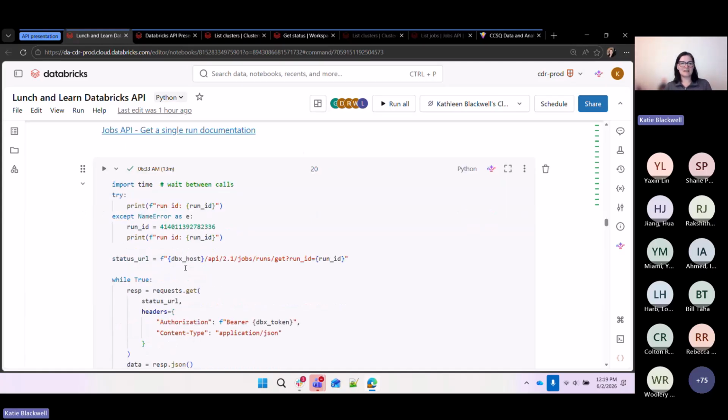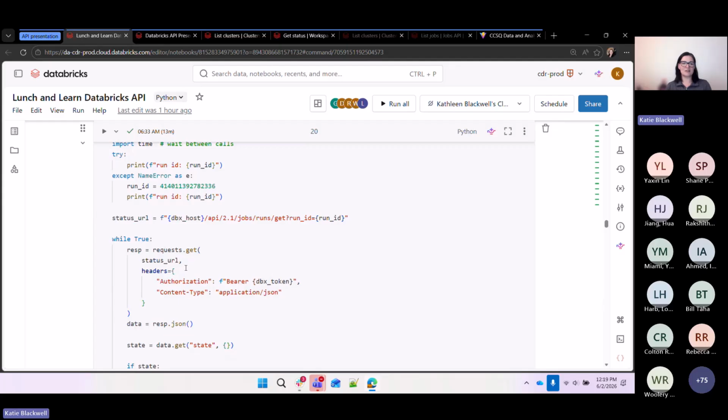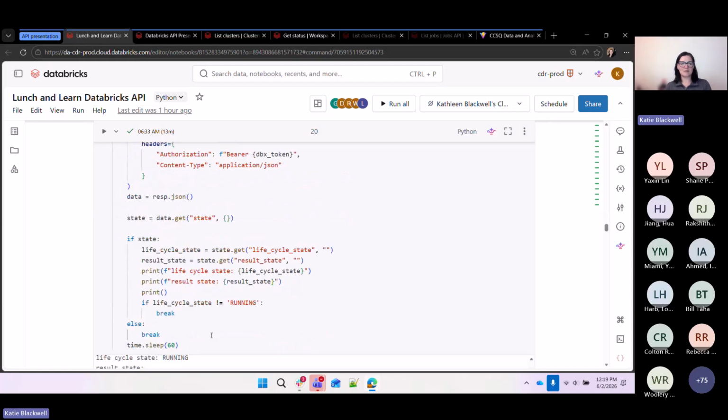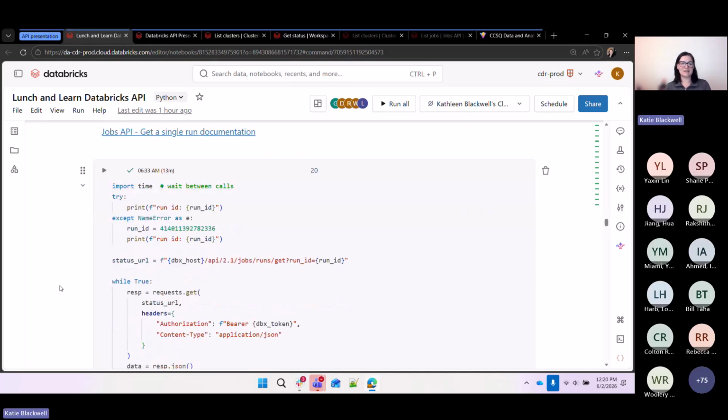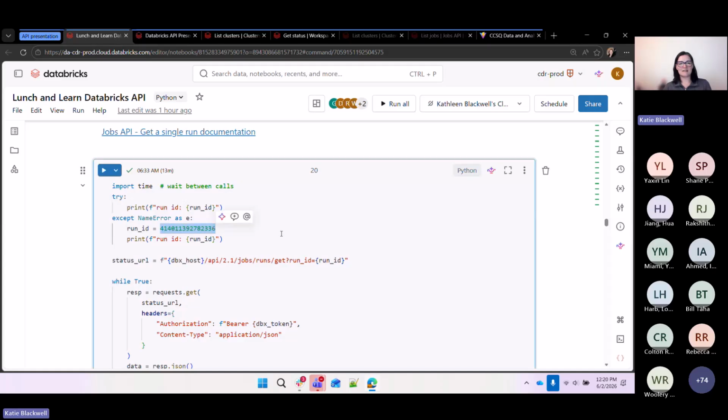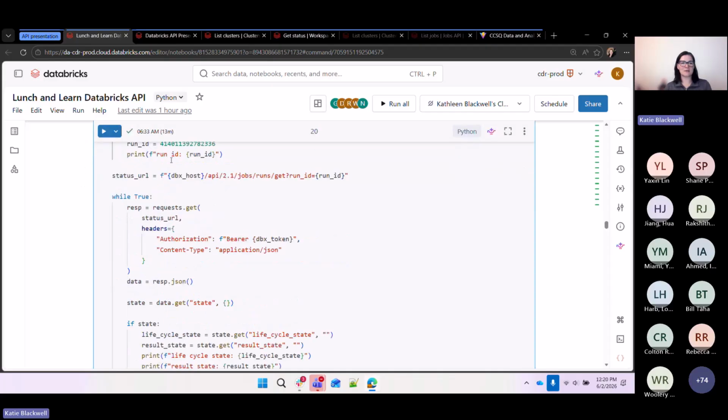This next is to show you how to poll the job. This is just a very simple one to check the job for its completion until it's done. And I'm checking if it's done by whether its state is not running. I'm using import time so that we can wait. I'm waiting 60 seconds. This try except is just so you have a run ID in here in case you ran this and it just didn't work, or it wasn't there if you ran it after, and didn't run the above thing.